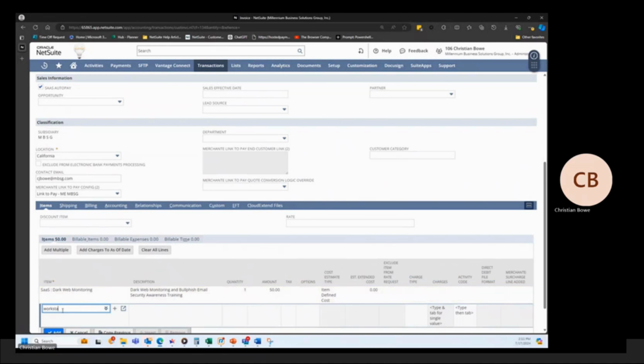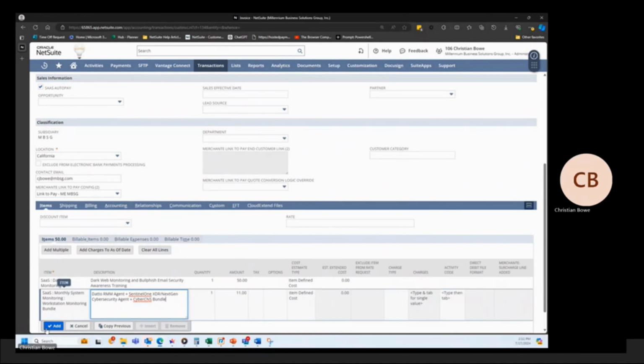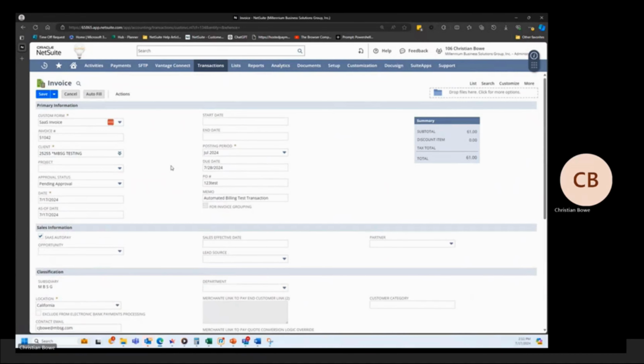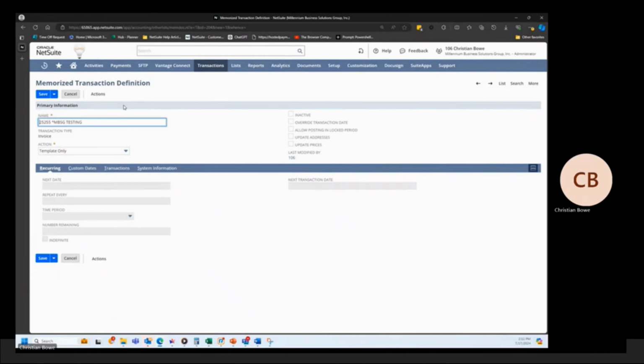So you'll see me enter these items here. Once again, you'll notice that I'm putting a singular quantity. When you do these memorized transactions that are essentially being duplicated every month, you just want to have that normal, what a monthly invoice would look like. So you'll go ahead and see me hit memorize here. It'll take me out to the scheduler for our memorized transactions.